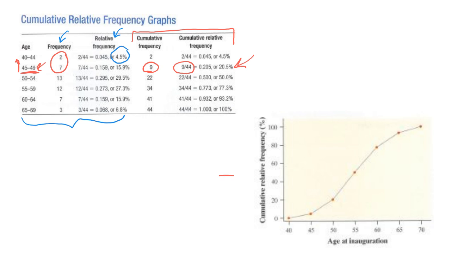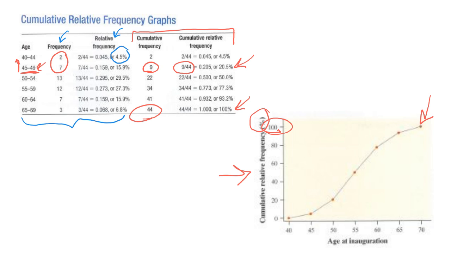Right, you'll see my graph is labeled nicely here with my y-axis, my cumulative relative frequency, and I put my units here of percent. You notice I eventually end up at 100 because I'm going to have accounted for all 44 presidents by the time I get to the top or the highest age bracket that I have there. I'm going to have accounted for 44 out of 44 presidents, and so I'm going to end up with 100. And this would be an example here of this cumulative relative frequency graph.